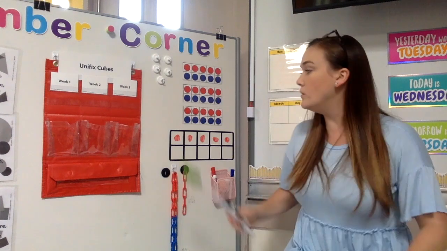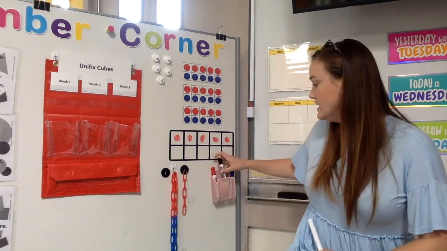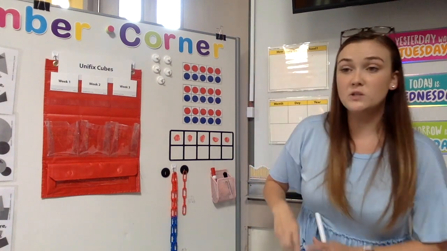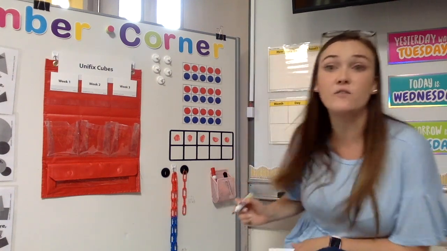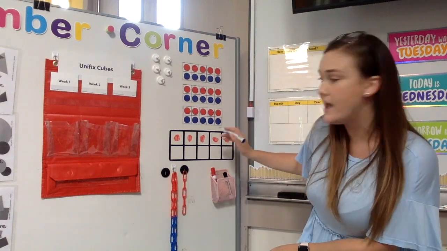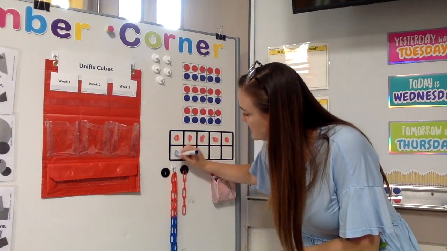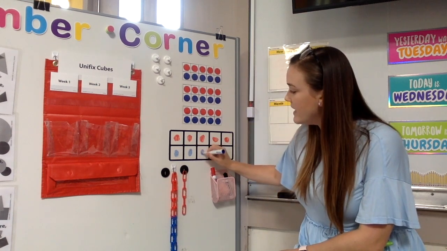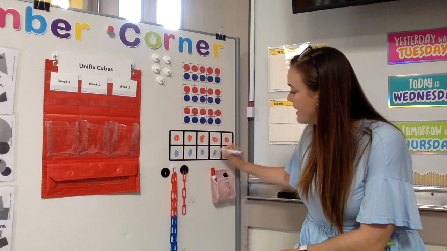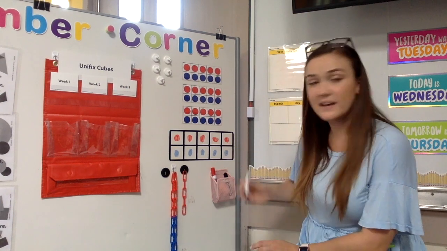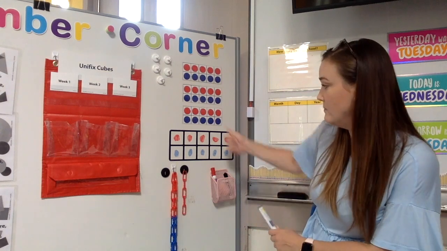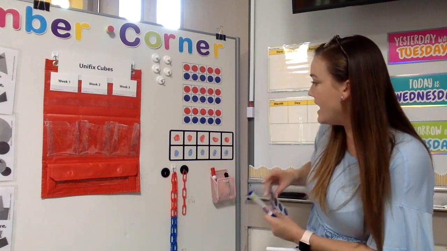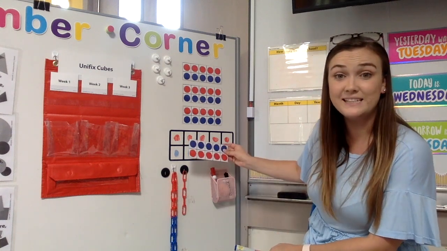So I know that I had 35 last time. So now that I'm onto that bottom row, what color am I going to use instead? Blue. So I'm going to keep counting until I get to 40. Ready? We stopped at 35, 36, 37, 38, 39, 40. Give me a thumbs up if I filled my whole 10 frame. You are absolutely right, which means I get to do a switcheroo. I am going to take this guy out and I'm going to put this guy up next.